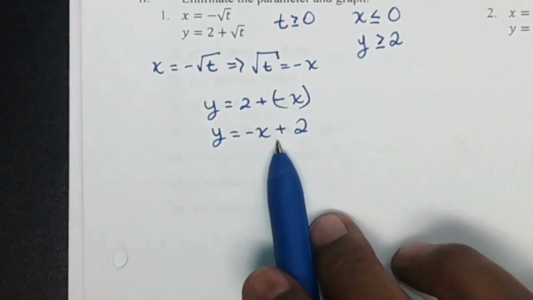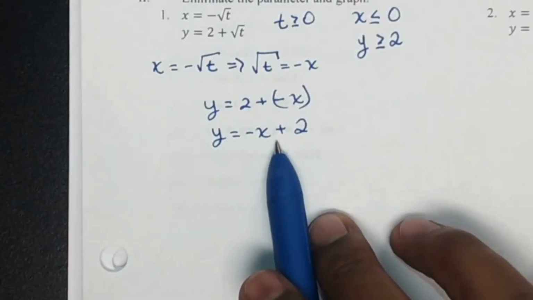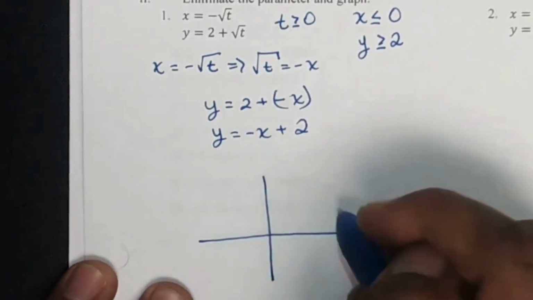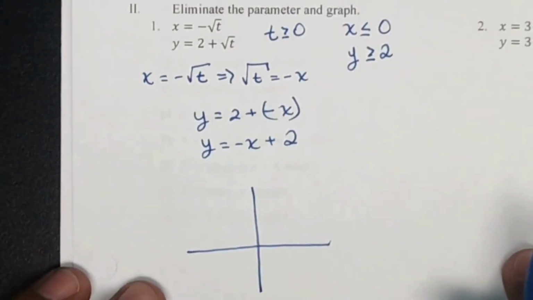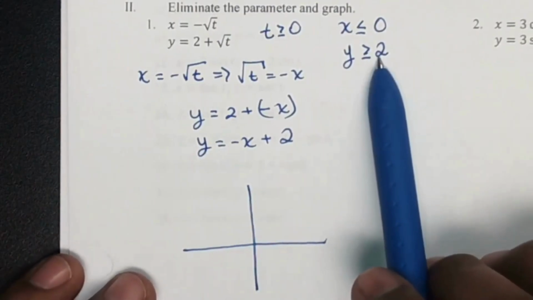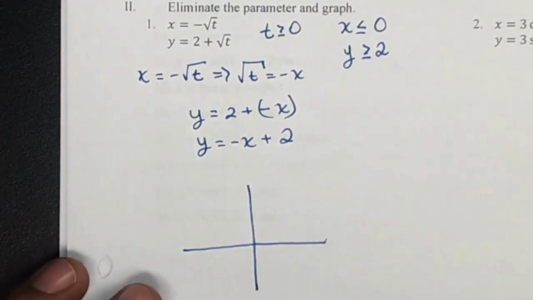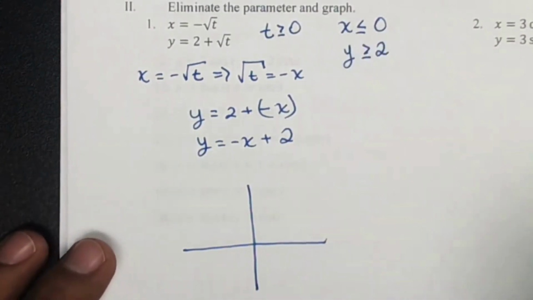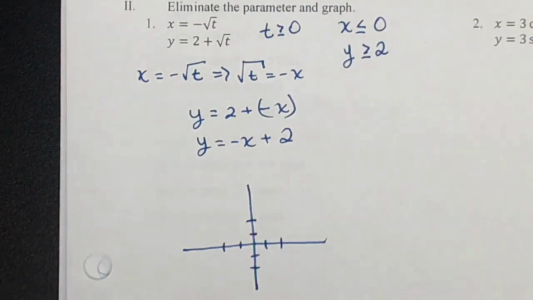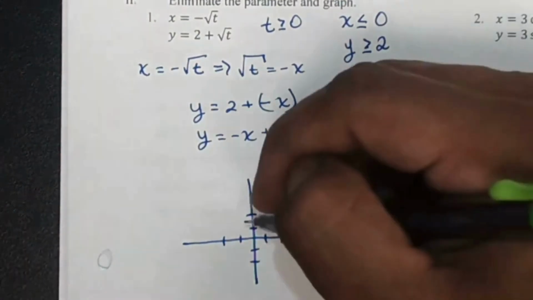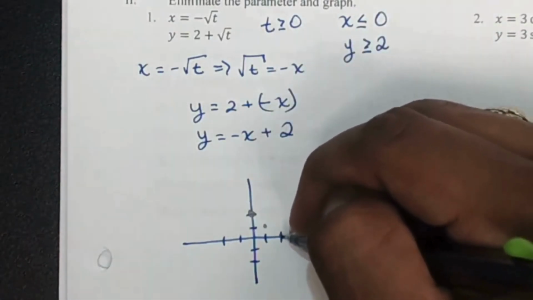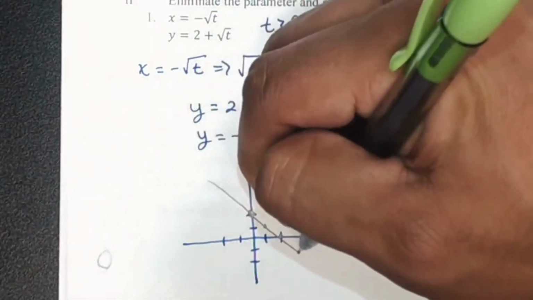Okay, so that's eliminating my parameter, getting rid of the t and having an equation in terms of x and y. This is going to be an equation with a y-intercept of 2 and a slope of -1. But notice what our restrictions are. I could draw this whole graph and erase what I don't want, or I can just start plugging in values of x that are less than 0 to make sure that I get out values that are bigger than 2. So in pencil, I'm going to have my y-intercept at 2 and then have a slope of -1, and I could just keep on going forever like that.